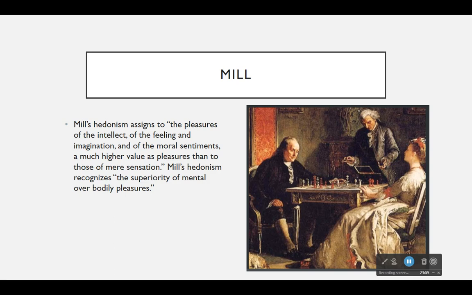So Mill's hedonism recognizes that the pleasures associated with the exercise of the intellect, with the exercise of our creativity, our imagination, here again, pleasures of feeling, maybe the ability to empathize with others, the ability to sympathize with others, the ability to cultivate an attachment to and a valuing of the well-being and promoting the interests of others. Again, these moral sentiments, all of those have more value as pleasures than pleasures of mere sensation.